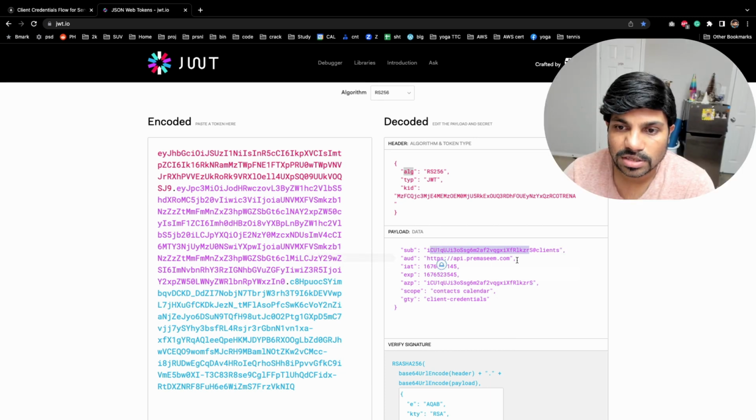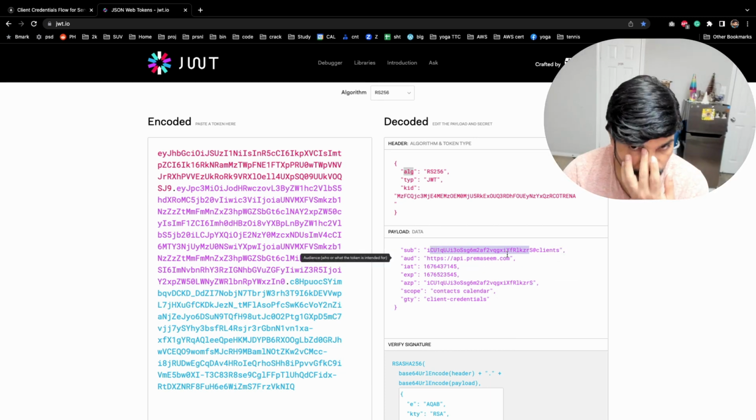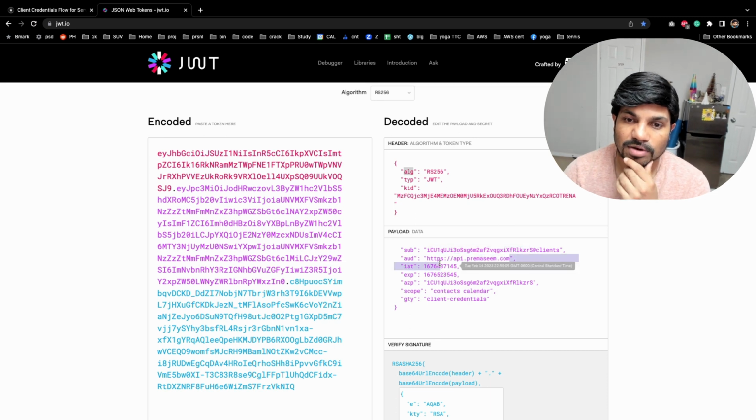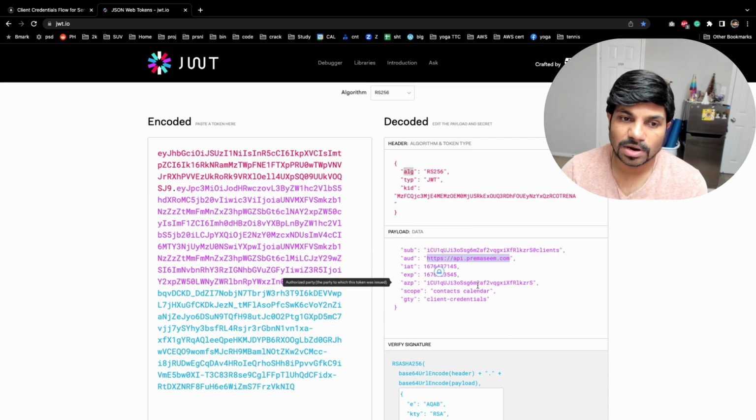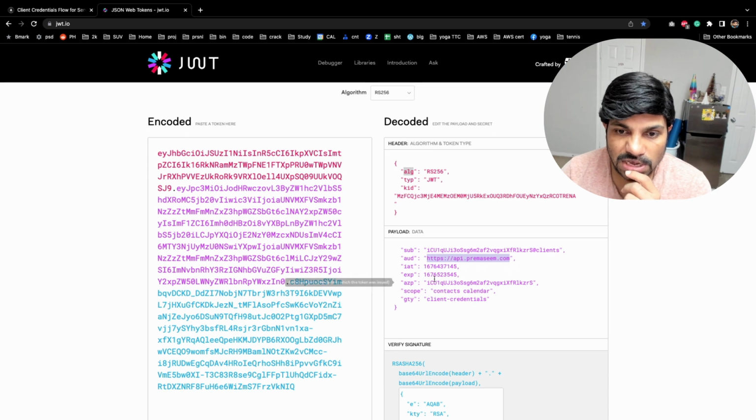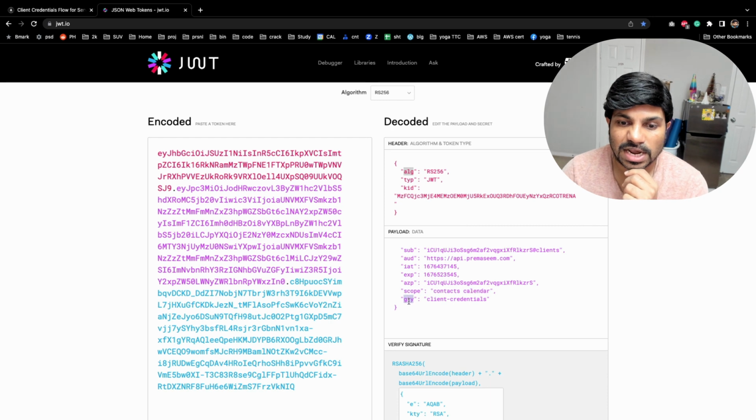Who is the audience? api.frameassume.com, I just made this app, which would be the audience. The audience app is one of the actors between this machine to machine application. Then when this token expires, what time it was issued at, what's the scope, like contacts and calendar, for example. And then this is the grant type.